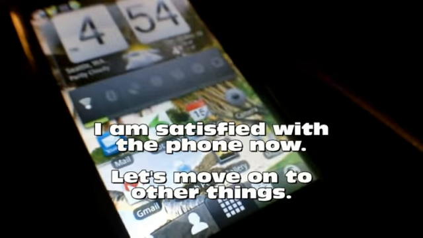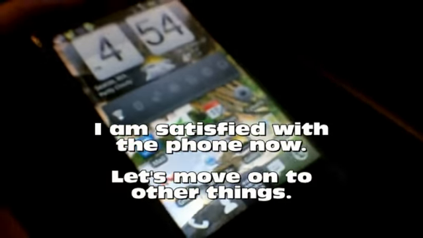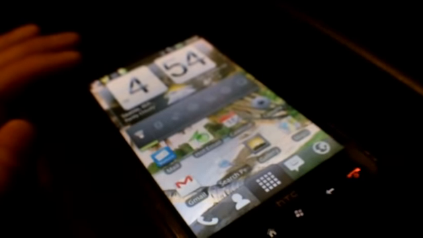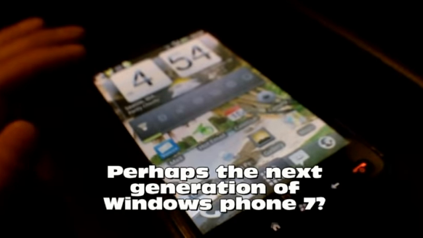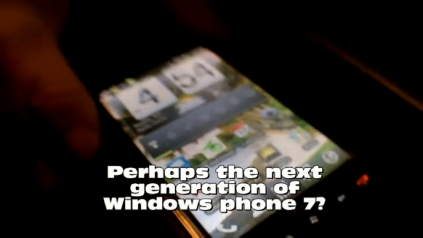And that closes this chapter. I'm just going to keep using this ROM until this phone completely dies or gets run over by a car, and I'll buy a new phone after that. What will I buy? I don't know. Windows Phone 7, the next Android, an iPhone, who knows. But for now, this phone, beautiful.